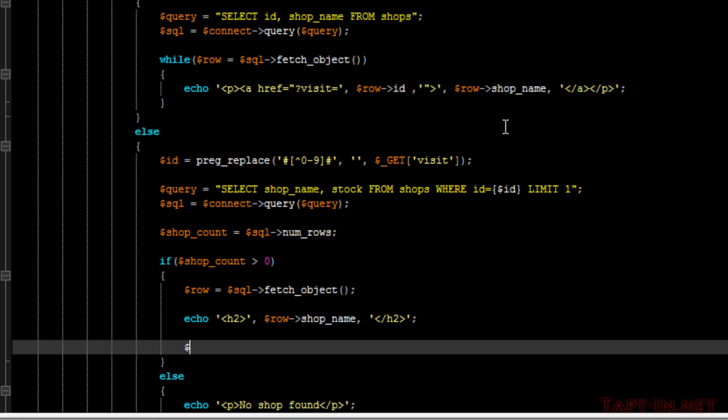So here we'll make a new variable and we'll just call it stock list, and we need to explode, and we're exploding by the comma, as the comma is our delimiter, and we are exploding the row of stock.